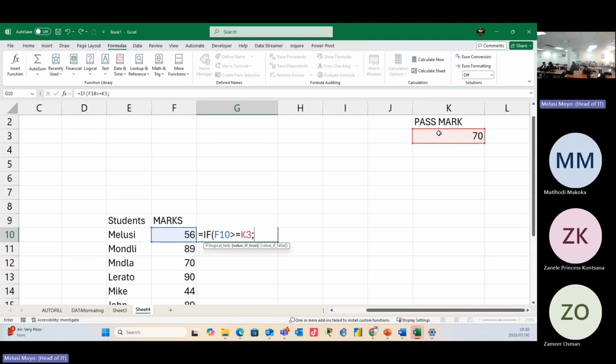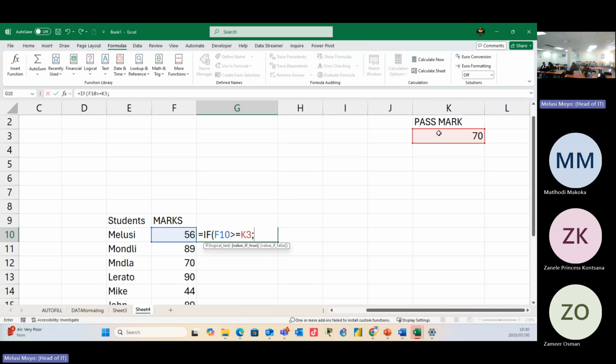Value if true. If this F10 is greater than K3, what do you want Excel to do? Want a pass, right? Want to return a pass. So if F10 is greater than or equals to K3, we want to return what? A pass. But in Excel functions, when you are adding a word in a function, you have to start with an inverted comma.